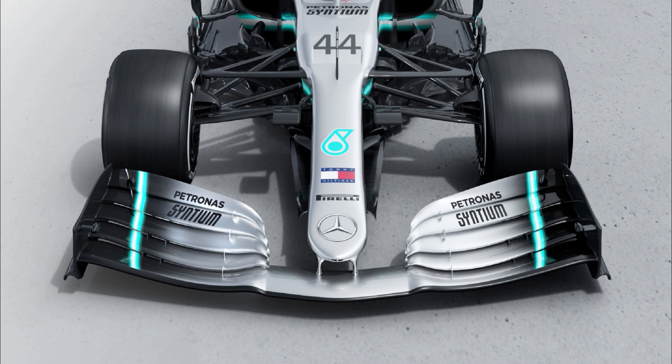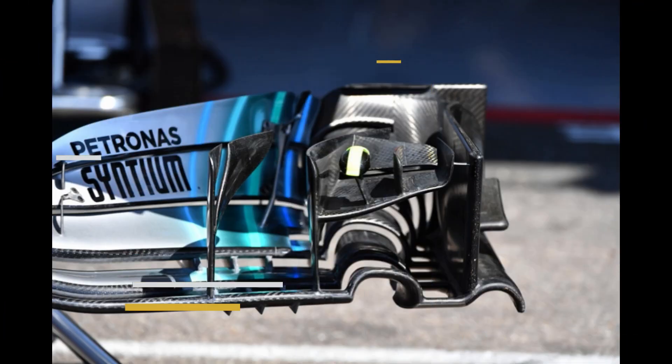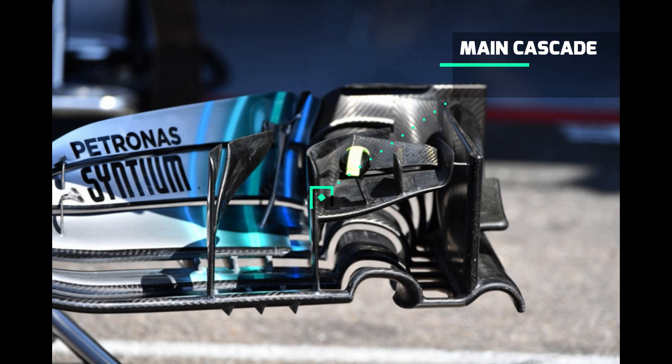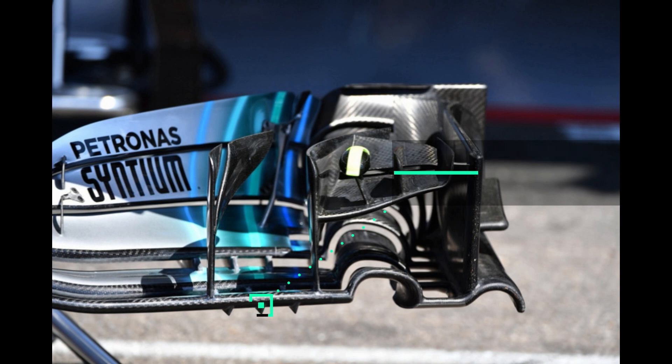With the wings growing even further still in 2019, there will clearly be some different design routes taken by the teams to use the flaps in other ways. Critical in the previous generation of wings, the outboard section — that area just ahead of the tyre — was previously where the most action was at, with all manner of complex and torturous shapes used to manipulate the flowfield and create outwash. On top of the flaps in this region we also found the cascades, which were angled outward to further enhance the outwash effect, whilst little to no restrictions on the number of underwing strakes and the endplate design often led to them being overtly complex too.